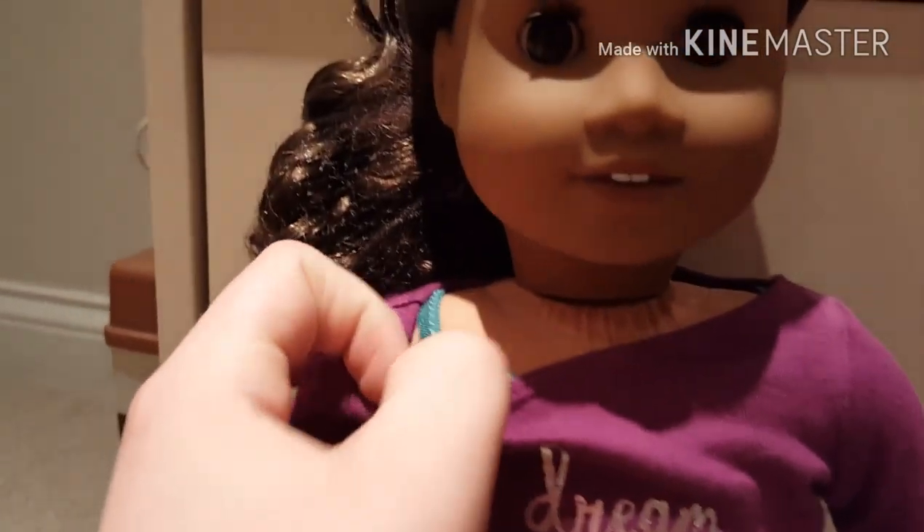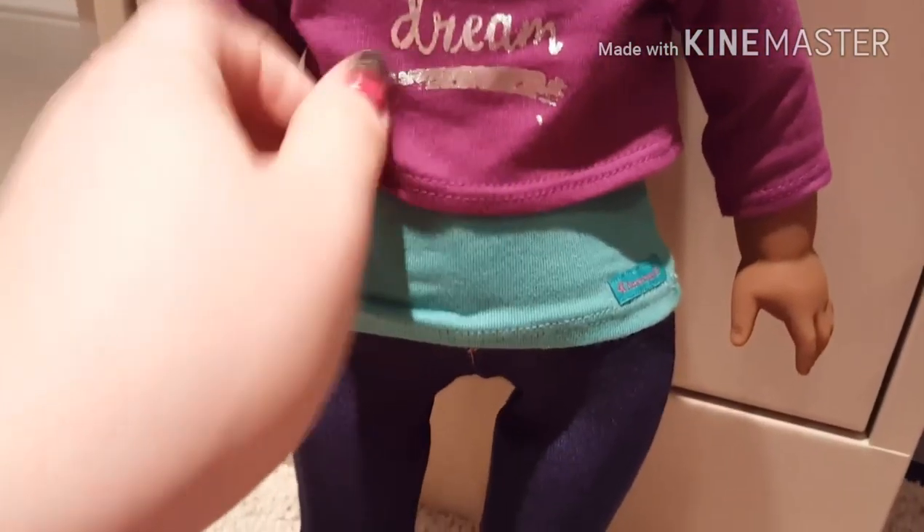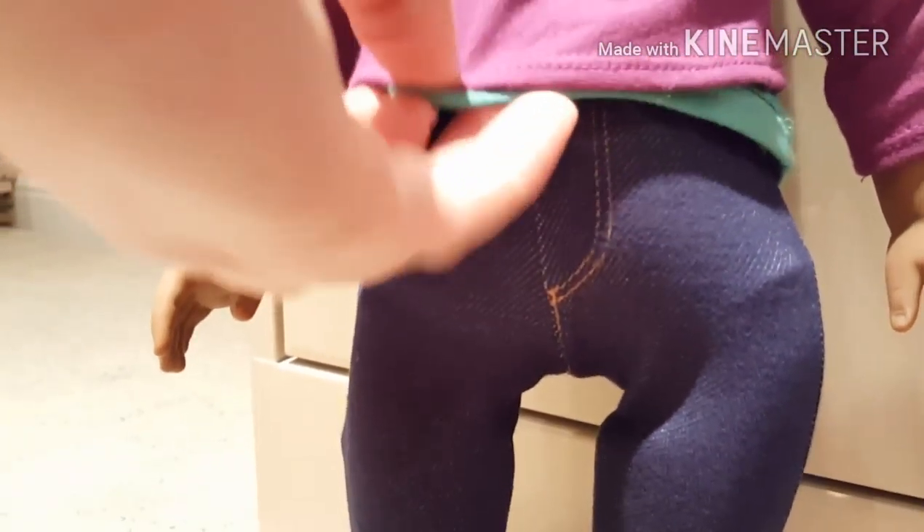She just has like this purple crop top on, and then like a teal tank top underneath. I like these items separate, but I kind of hate them all together — I mean they're really cute together, but I would just personally never put them together. It just looks really plain, which is good because I put it on Grace and it actually looks really cute. And then the jeans don't have pocket detailing but they have like zipper detailing, and they're sort of like a jegging material — they still feel like jeans but like tights too.